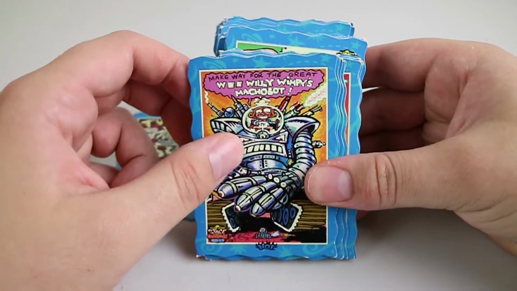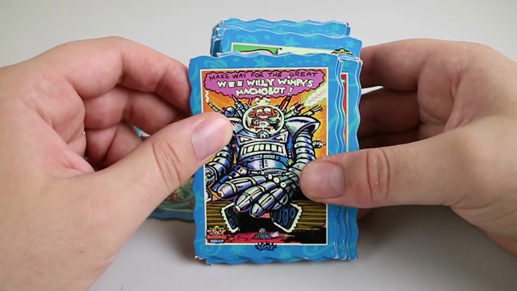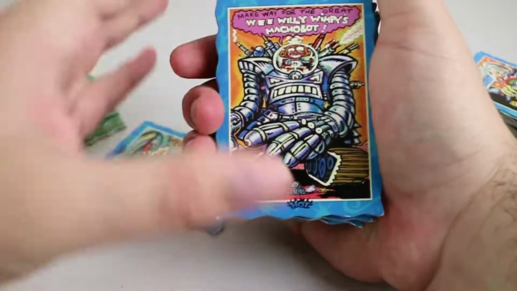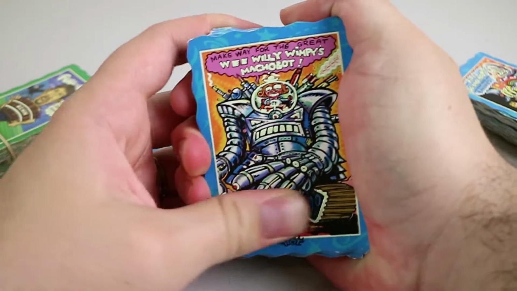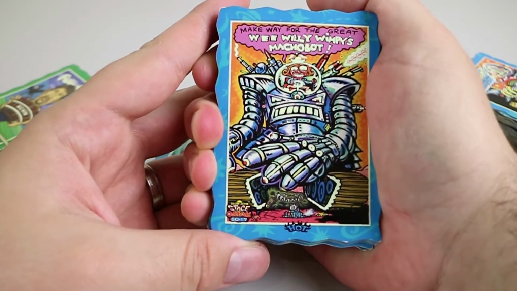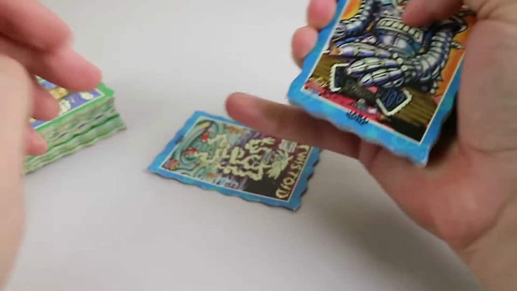Here we have Make Way for the Great Wee Willie Wimpy's Macho Bot. And these are the hot ones, so I am going to put some of these cards down so I can grab it and actually rub the hot bit. I'm surprised they still work after all these years. And then we have some sort of monster getting squished underneath.